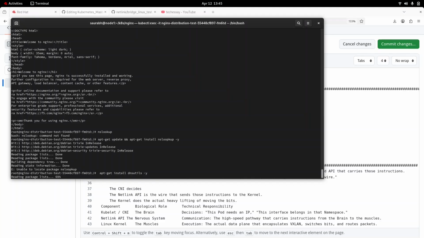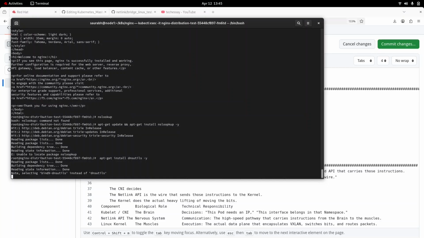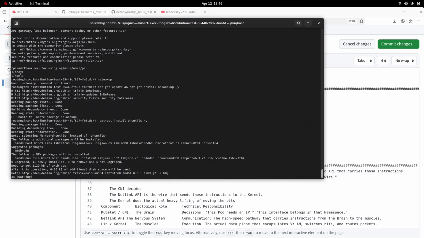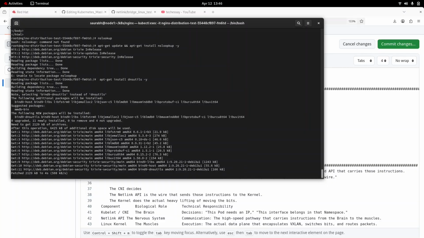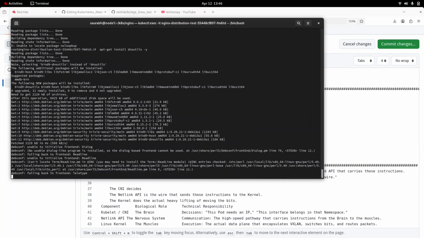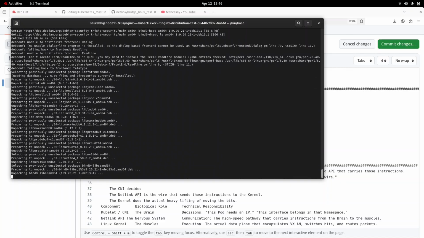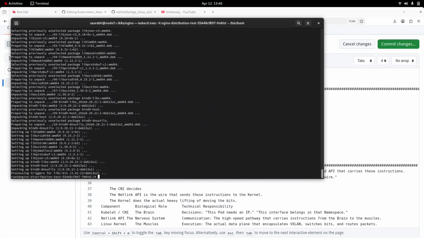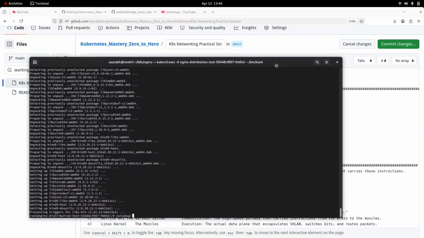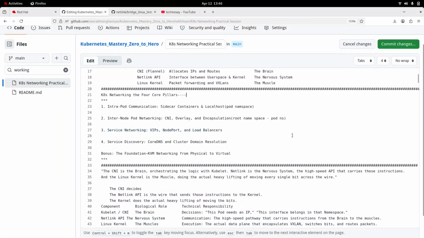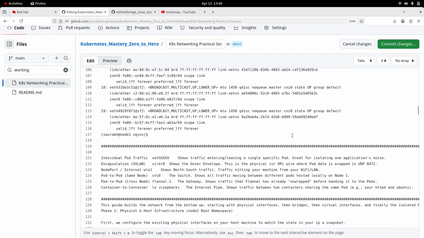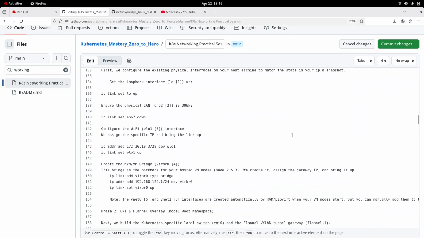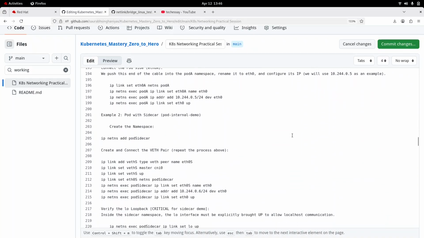Okay, let me check. Let me use nslookup. Okay, so all these points are completed.